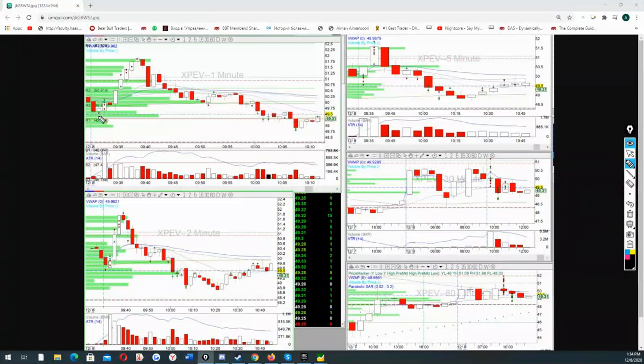You took it to the short side because it was a 1-minute open range breakout, right? Red candle, new low, 1-minute open range breakout, taking it to the short side, right? Yeah, exactly. So remember, if it's a 1-minute open range breakout, but this right here contradicts it, just avoid it. Better go with the bigger time frame direction. It works well, way better, and you see that, right? You see how it worked better?